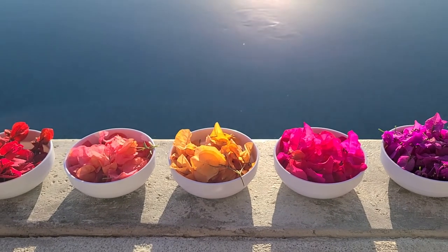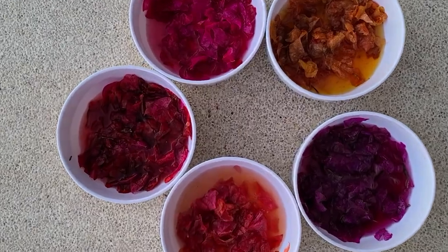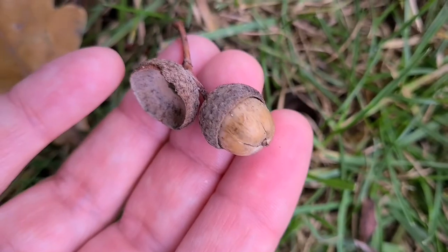So today on Color Quest, I'm going to show you how you can take this beautiful flower and turn it into a very simple ink. Now, ink is yet another way to use natural color. And as you saw in my Prague ink video from last fall, you can create ink from anything that you can extract color from. So it's a wonderful, simple way to bottle up a little bit of that natural color from a trip you may be taking to bring home so that you can continue to enjoy those colors within your art practice. So let's go make some ink.